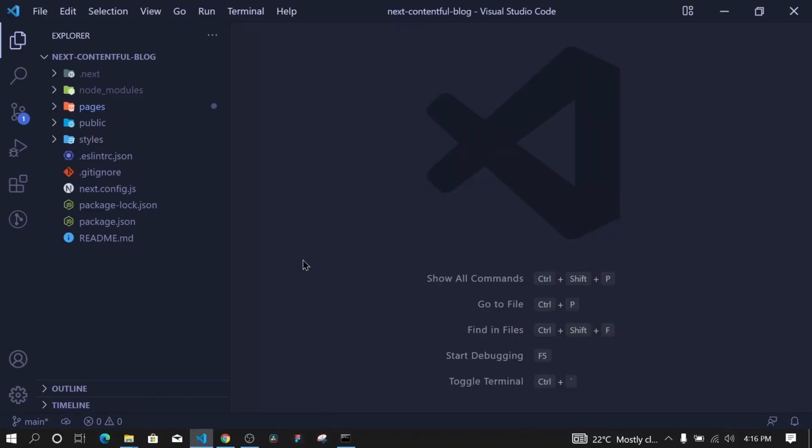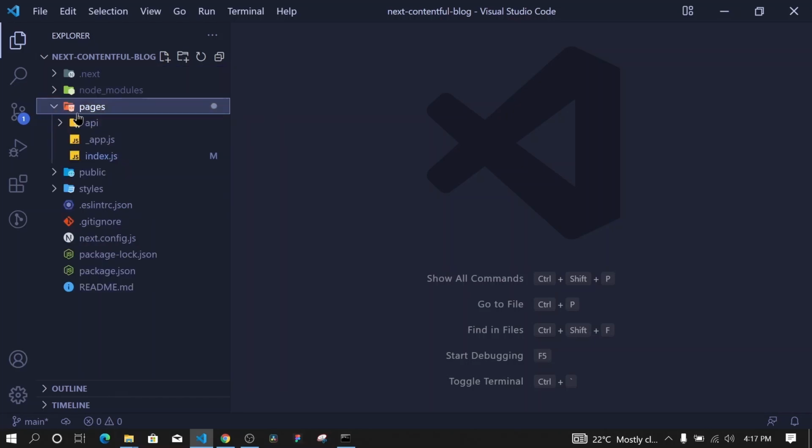So in the last episode, we were able to create our first Next.js app, and also we saw some reasons why we actually need Next.js. So in this episode, we'll start exploring some of those features, and I want us to take a look at this pages folder. This pages folder is very unique in Next.js because it is the one that provides the inbuilt routing system that comes with Next.js. So let us take a look at what we already have in this particular pages folder.